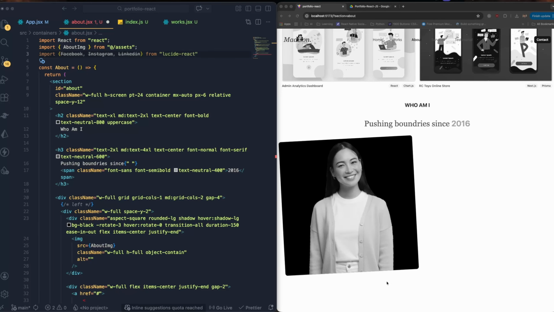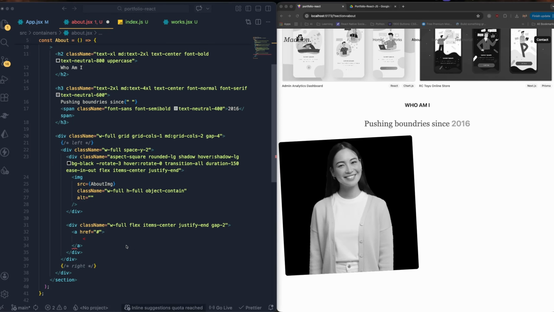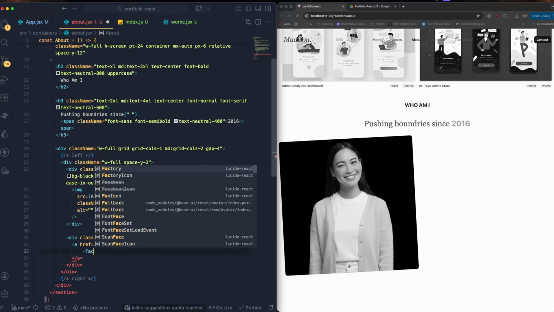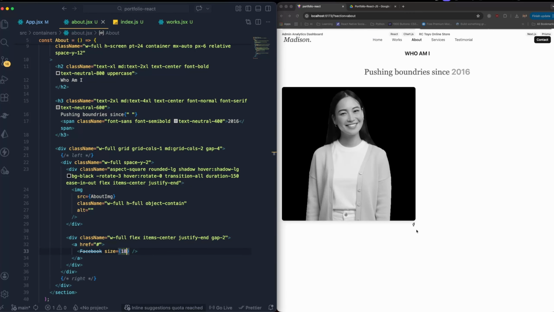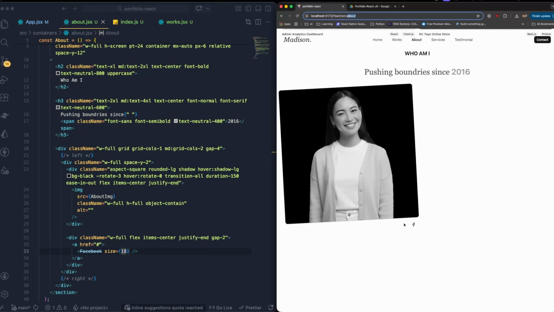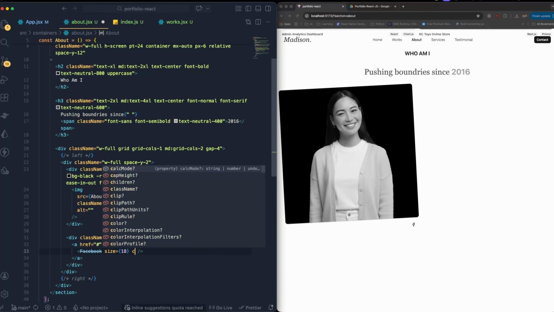Okay. So I need to bring all those at the corner over here. So I'm going to bring the Facebook and I'm going to say the size as 18. There we go. So I can see that. Okay, Facebook. And I'm going to say class name.